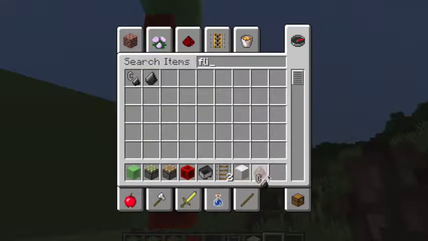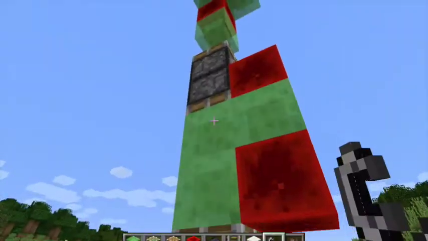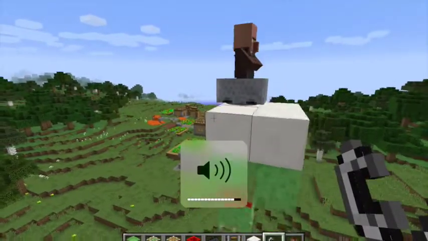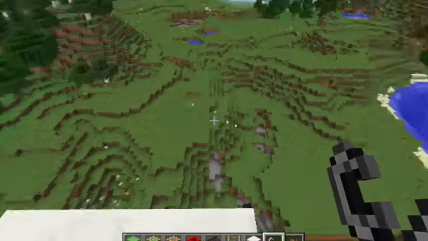I only need some flint and steel to emit some redstone signal. And hopefully, yep, it's alive. Look at that beauty. A bit loud, isn't it? I'm just turning the volume down. So let's get on the rocket too.